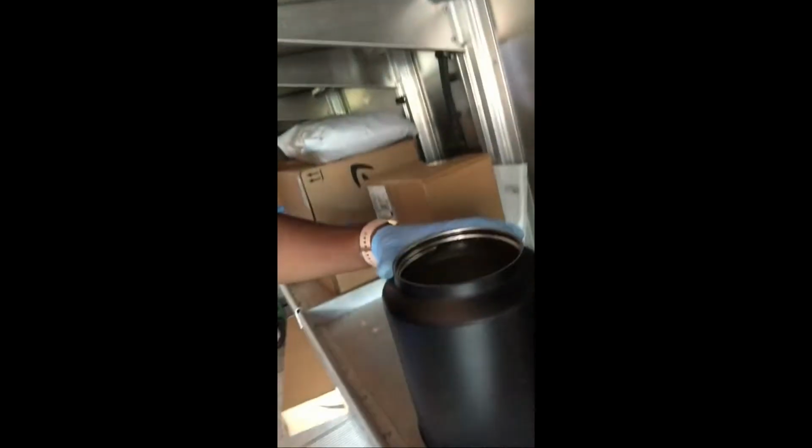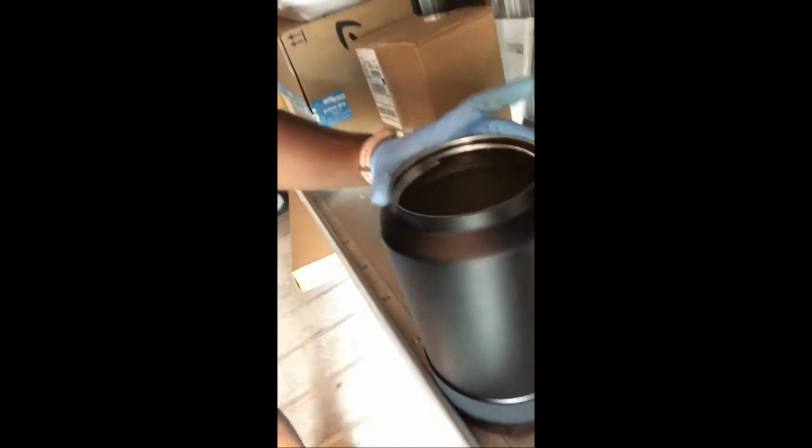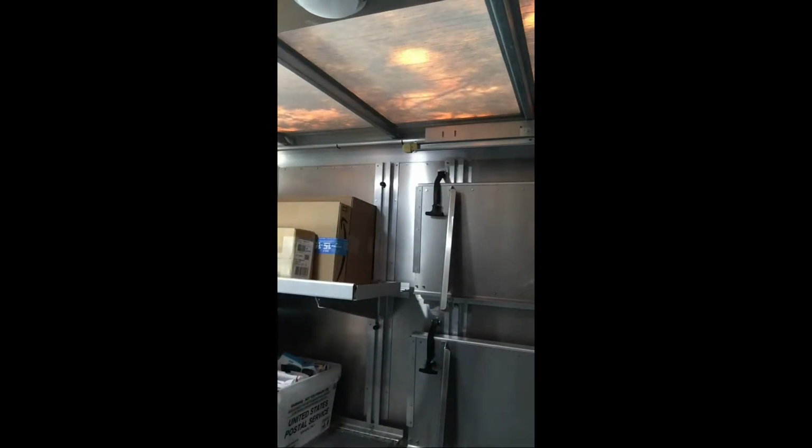You hear the ice? It sounds melty, but still ice in it. This is the ice from yesterday. Okay. The water's pretty low. Okay. Tilt it so you can see. You can see the ice is kind of melted. The water's really low. I would say it's maybe all the way down here. And so far, that means I filled it with a whole gallon, 1/3 of this, and so far so good.